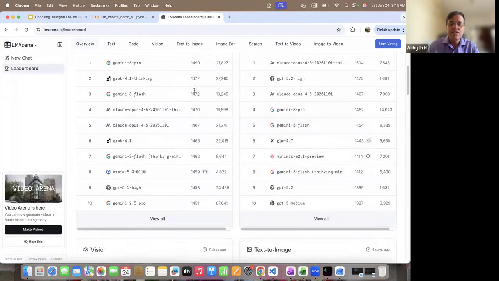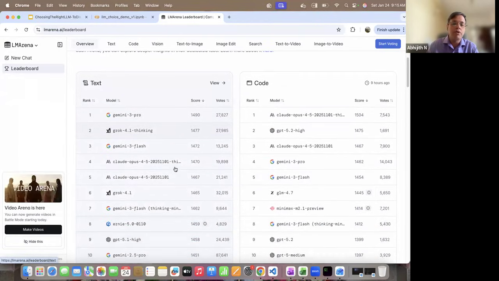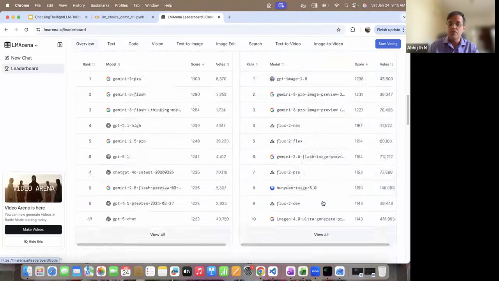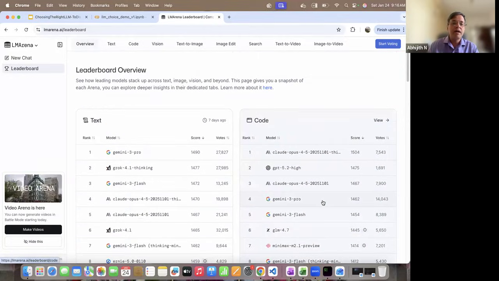Notice that I have so many models all over here, categorized by function, like for text. There is this Gemini 3 Pro, Grok 4.1 Thinking, Gemini 3 Flash, and there are votes from people in the last 7 days. Similarly, for coding, you have Claude Opus, GPT 5.2, Gemini 3 Pro, and so on and so forth, right? So there are lots and lots of models for different functions.